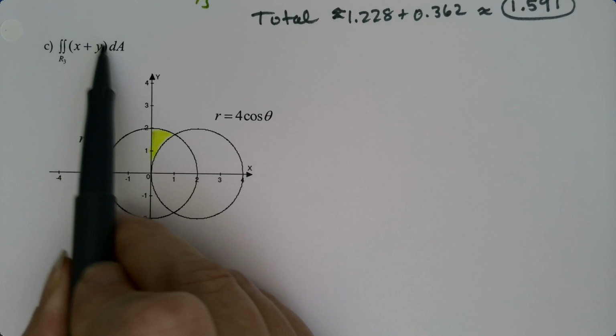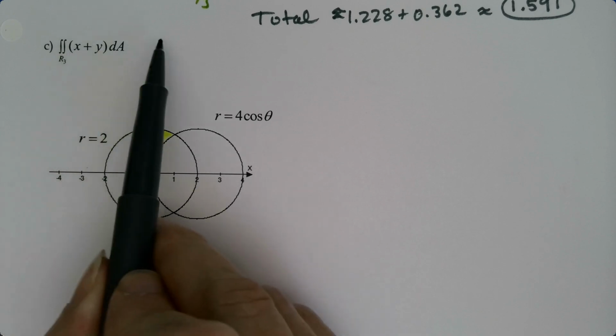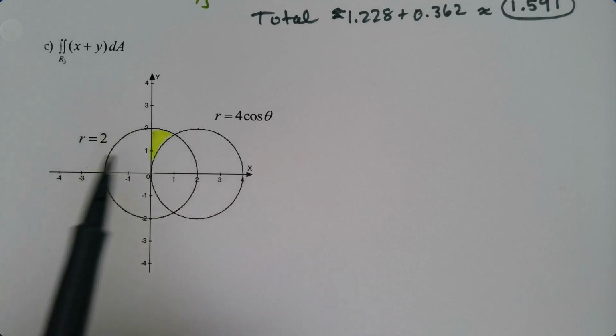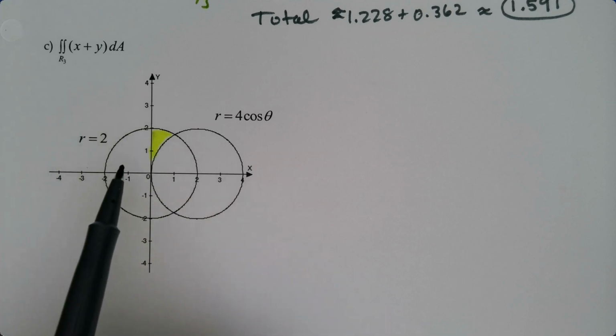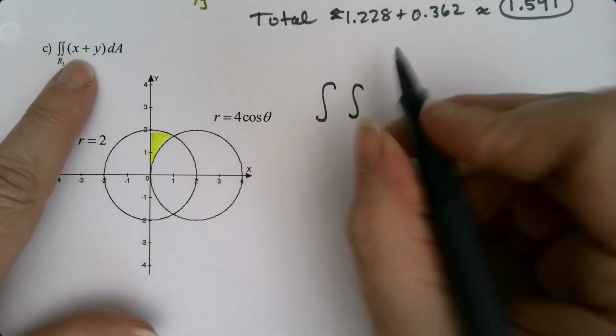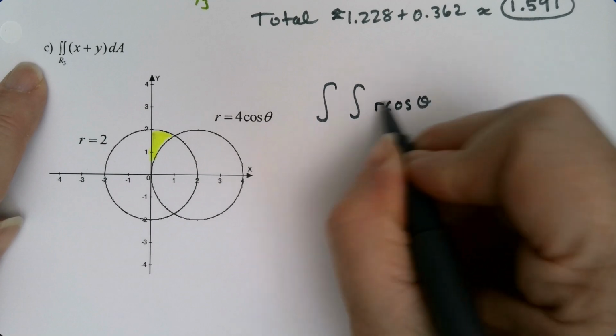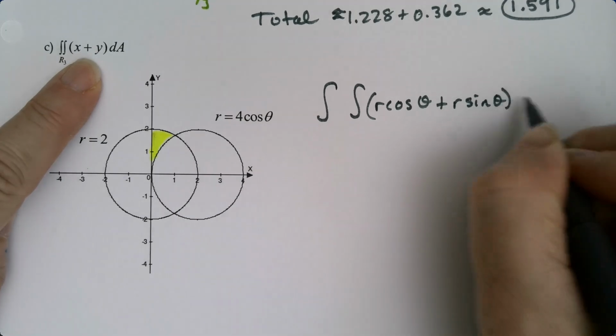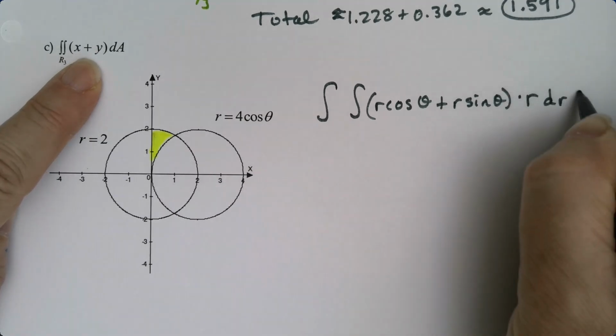Remember, these are a ceiling, some kind of three-dimensional surface up above this piece, right? So you want to see what shadow, if you will, this piece casts back upwards onto the ceiling, if you want to think of it that way. Okay, so let's find the double integral. So it's x plus y. X is r cosine theta plus r sine theta times r dr d theta.